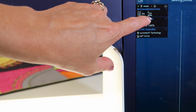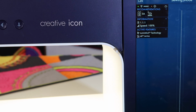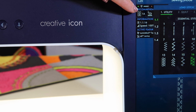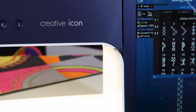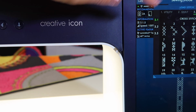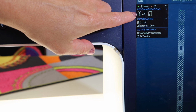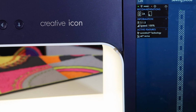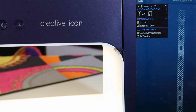So with the straight stitch, you do see the IDT symbol with the feed dogs here. But if we were to pick a different stitch, I'm going to just randomly pick one. That one switches to 1A, which does have that particular stitch. But if I jump to some of the decorative stitches, for example, it says 2A, and you see that the symbol for the IDT is no longer on the screen. It's recommending some stabilizer and the correct foot for that particular use.